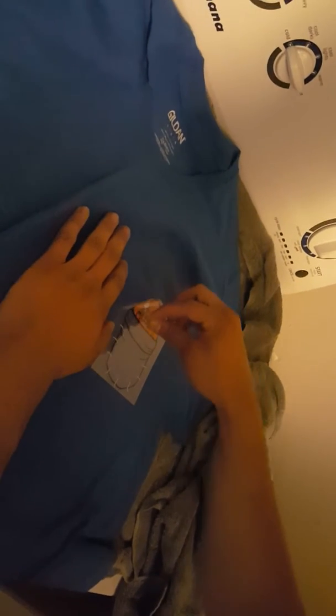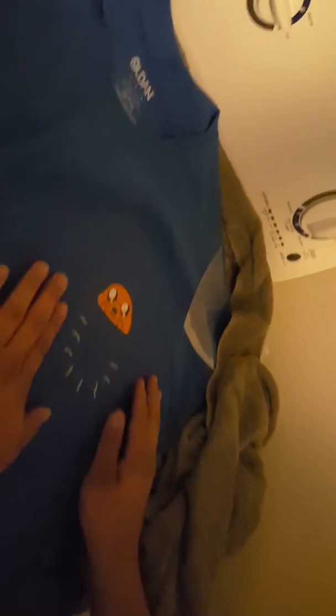Do you have to take it off the plastic maybe? No, it says to leave the plastic on there. We've been doing this for like probably a good five minutes now. I even put a shirt so it'd be thinner between the heat and the patch — that was her idea. So it's time to remove the plastic. And it works! Look at that, guys. Of course I'm not going to mess with it because it's hot and I've got to let it cool so it stays on the shirt.